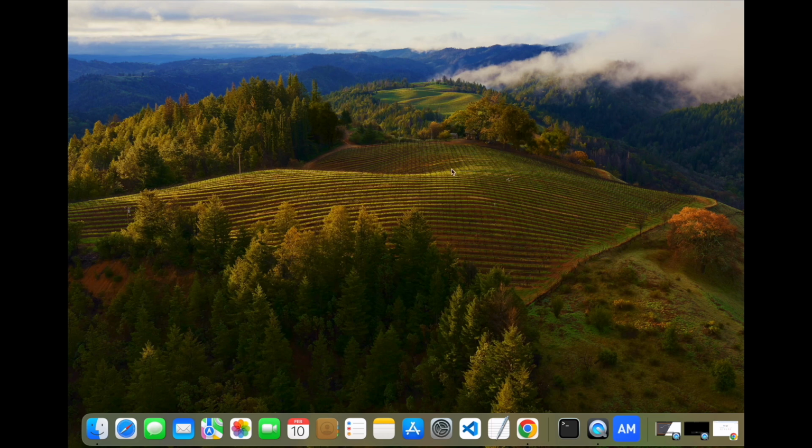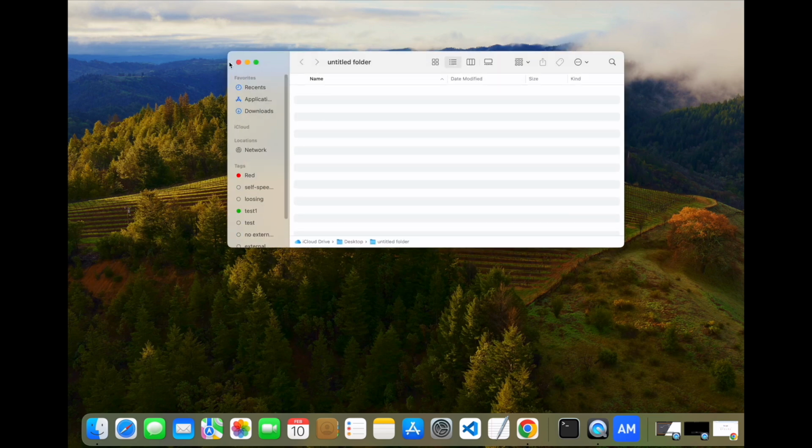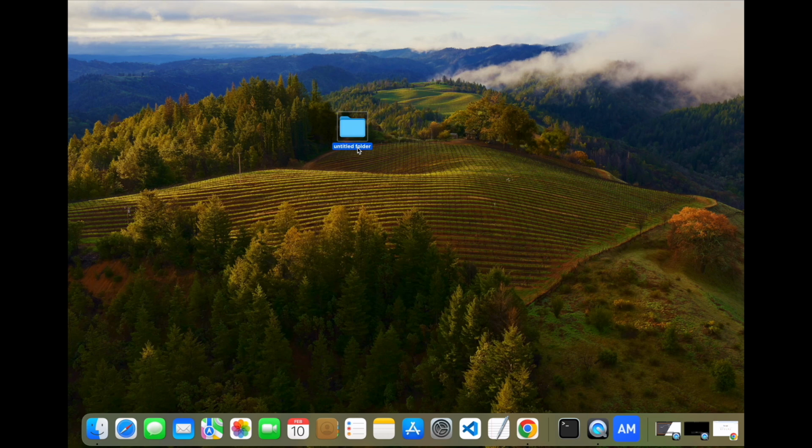Let's get started, guys. The first thing here, I'm going to create a folder on my desktop. Since I'm using Mac, there are several ways to create it, but I'm just going to right click here, say new folder, and then give it a name. Maybe front_end. I'm going to give it the name front end. So now we have a front end folder created on my desktop.